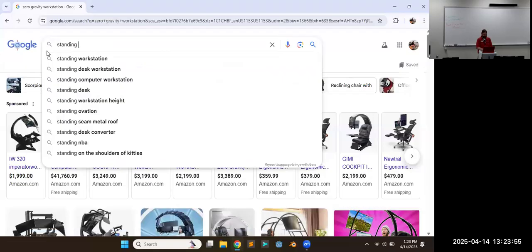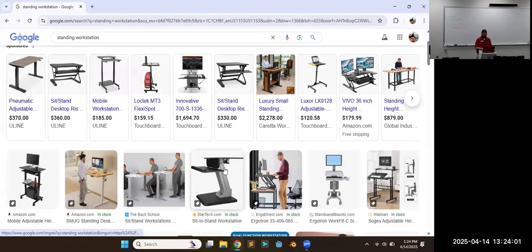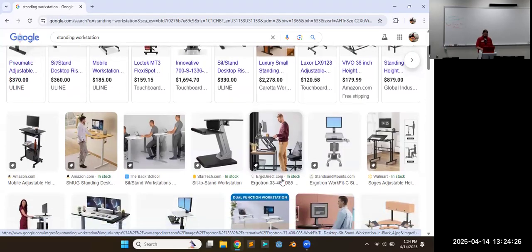But like was mentioned in the chat, a standing workstation. Desks that go up and down, and then we're just standing beside it, kind of like working at the kitchen counter or something. A much more neutral position. It's easier to get away from the desk and maybe get steps in and stuff. I'm going to get into that part. I'm sure everybody's already thinking about exercise and stuff. Keep those things in mind.